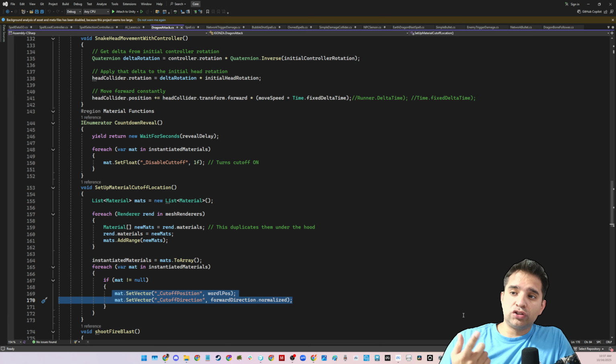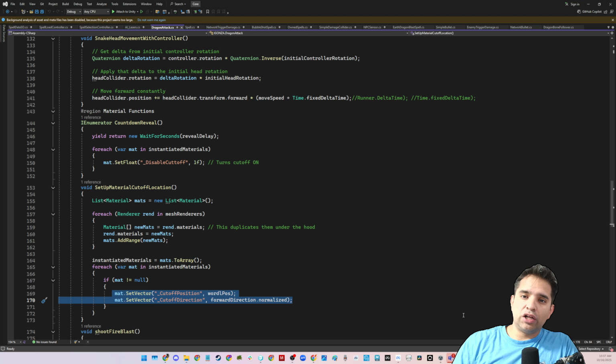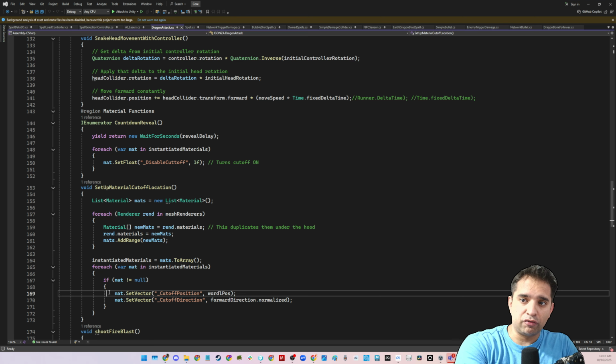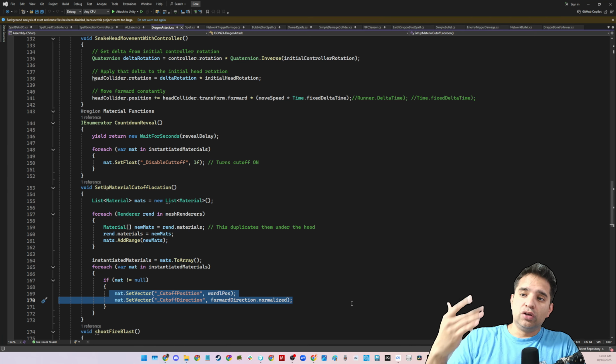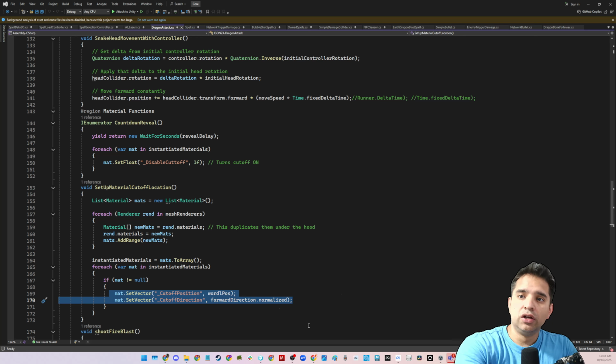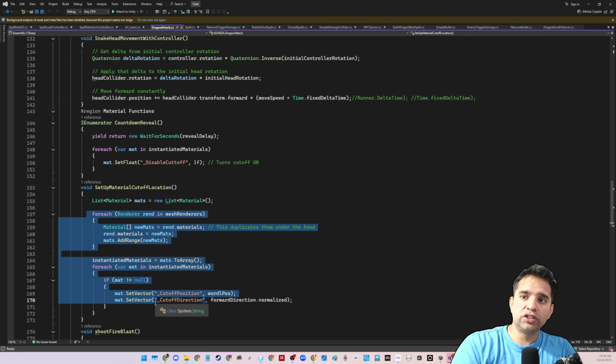Because you'll notice those are some of the gotchas. You'll create a material, grab the material by reference, change the positions, and do a bunch of tweaks. And then you're like, why is my other material changing too? It's because it's using the same reference, and all the other dragons will be using the same reference. So this allows you to change it, and you don't have to do it for each.